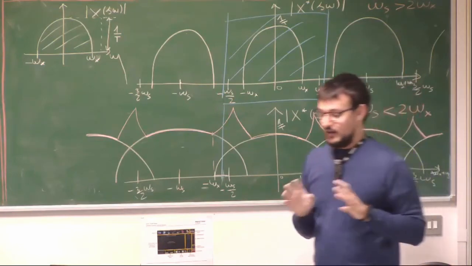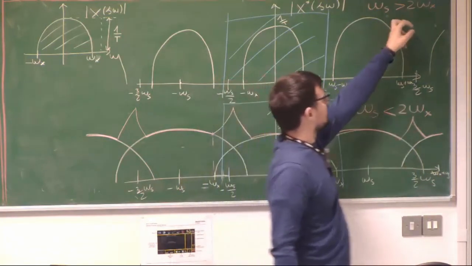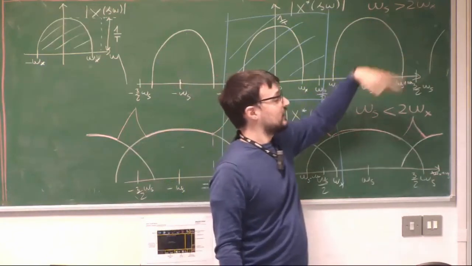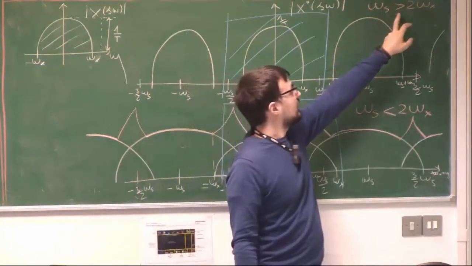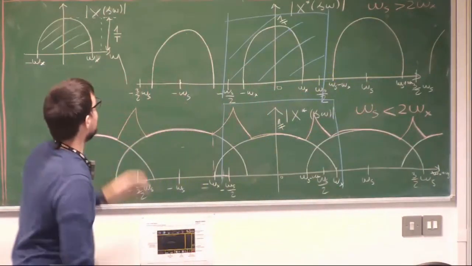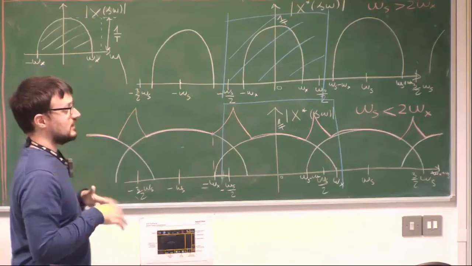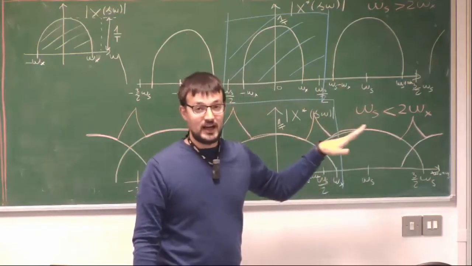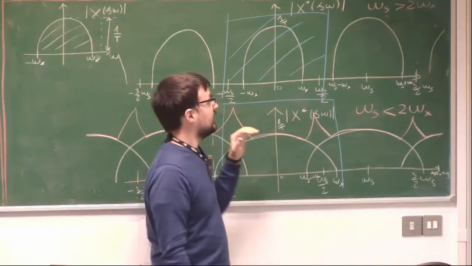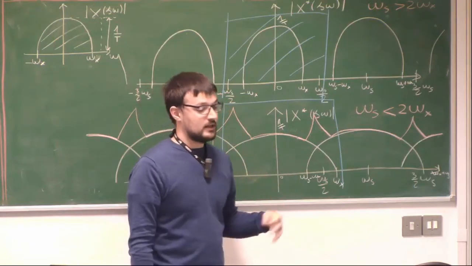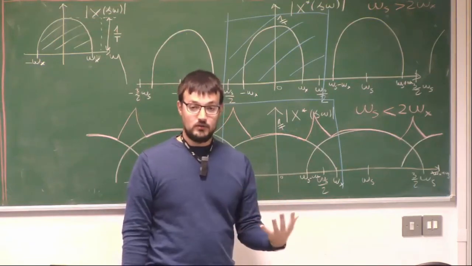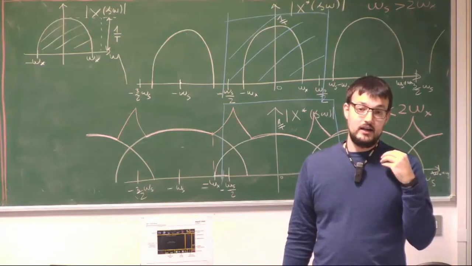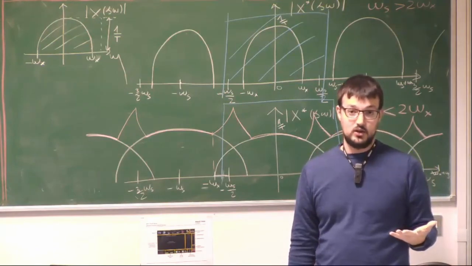There is also another matter, the fact that the Shannon theorem gives us this suggestion on the sampling time, on the sampling frequency, which has to be greater than 2 times the maximum frequency. Even if that's the case, what we would like in practice is that this omega s is much, much bigger than 2 times omega x. And the reason is that we will see that the sampling time is related to the stability of our system. And the smaller the sampling time, the better the stability properties of the system.